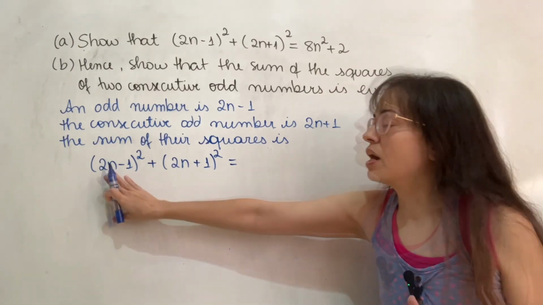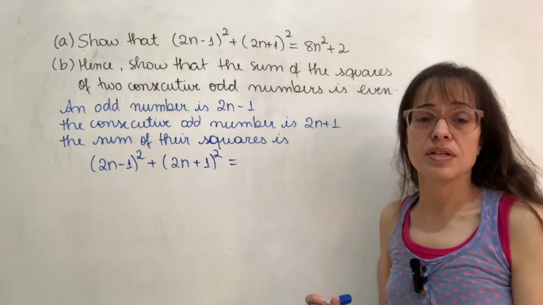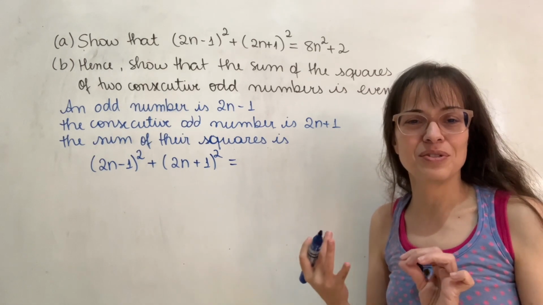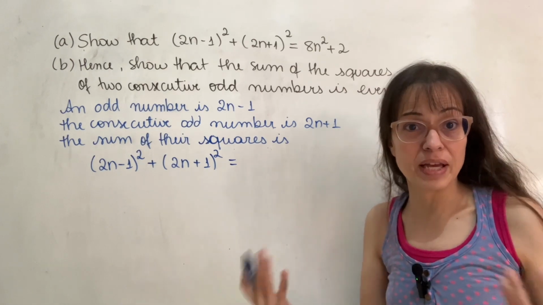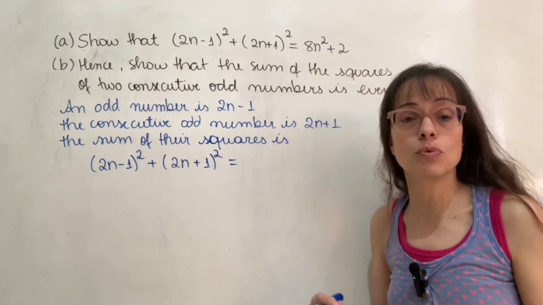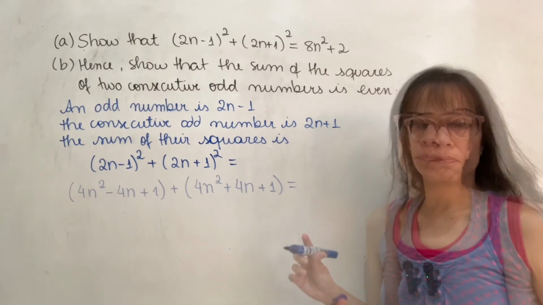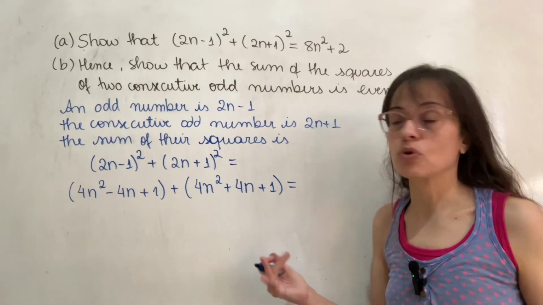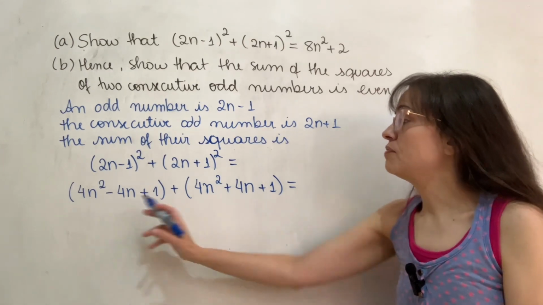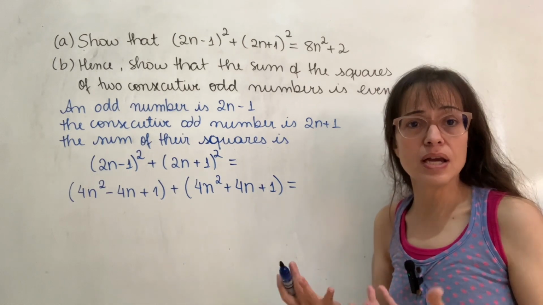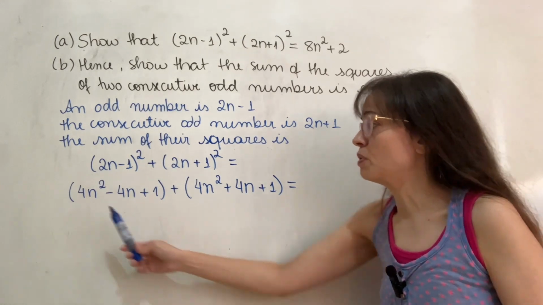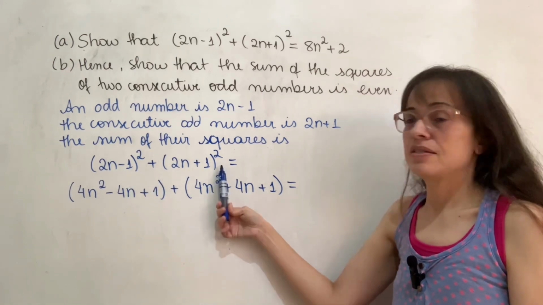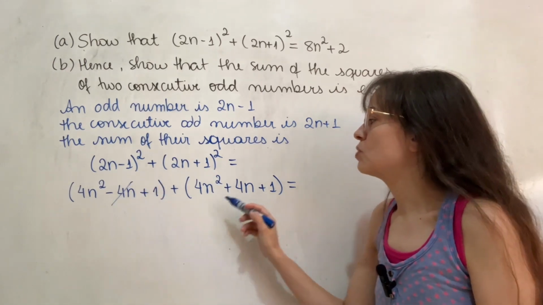I'm going to start by using the special product on both of these things, but I'm going to do it slowly because things are going to cancel out, and I don't want it to look like I'm just forgetting the terms that are going to cancel out. So first I'm going to actually put all the terms there, because this type of question also serves to check that you don't mess up special products. I am also leaving the parentheses here just for clarity and the slowness of what I'm doing, to make sure that this is this and this is this before I cancel this one out with this one.